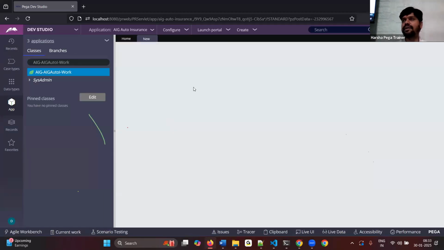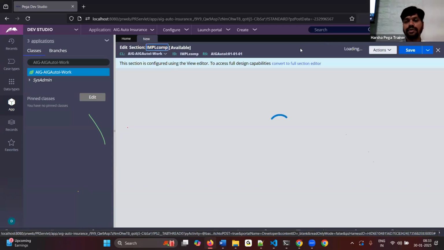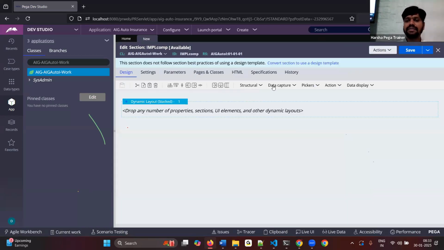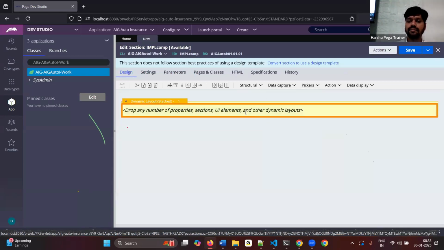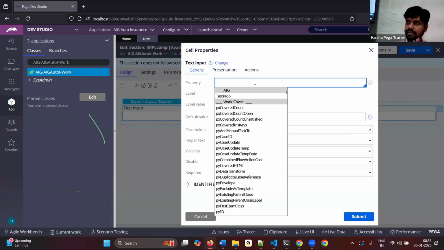Don't bother about what I am trying to create. Something which can access the other one. Implementation component, I am creating. Create and open. Very good. So here in the drop down, I want to see whether that is coming or not. Is it coming? Is the FW related class being displayed here? The component is available in some class, no? Is that class being displayed in the list?